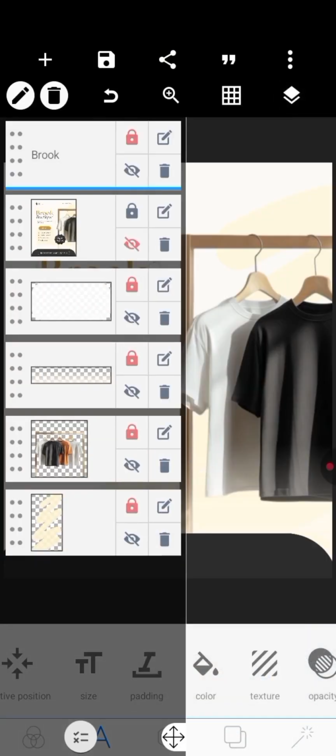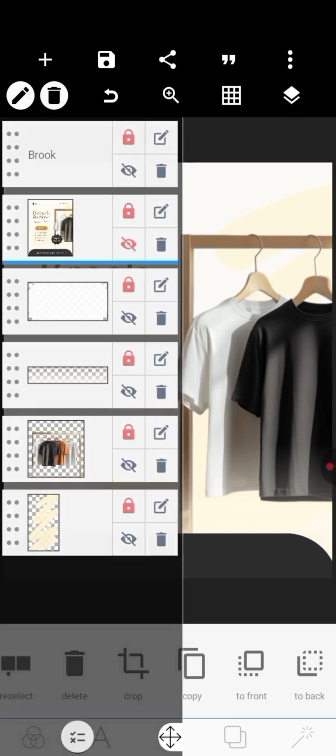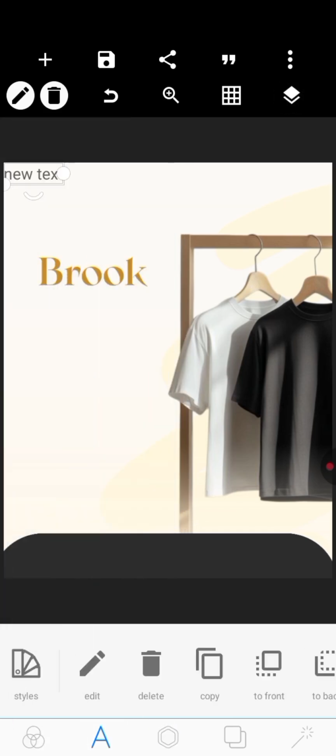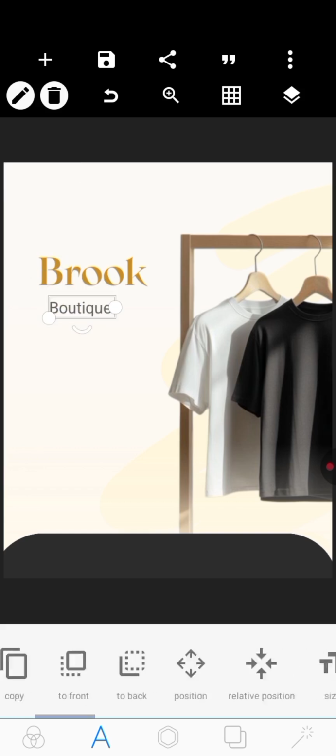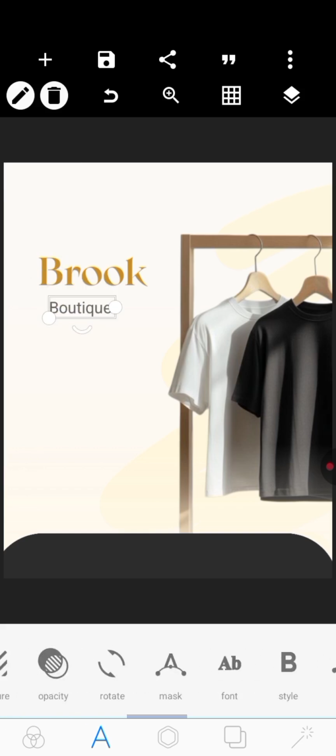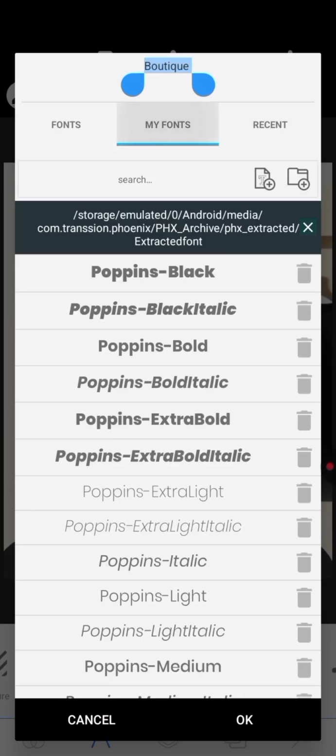So the next thing is to add our boutique. Just go to text, edit, type in boutique. So this one I use Poppins. I normally use these two fonts, most of the time, when I'm working on this thing.